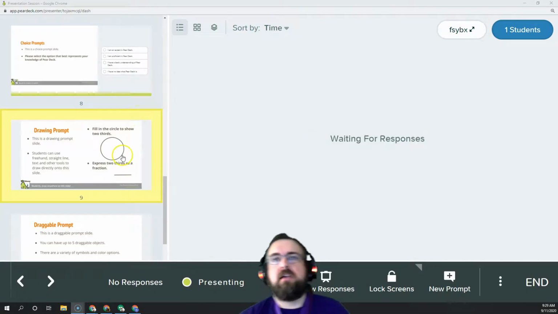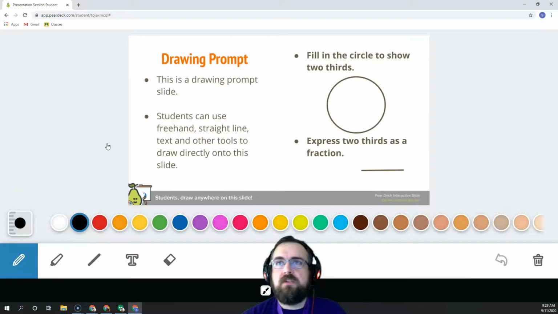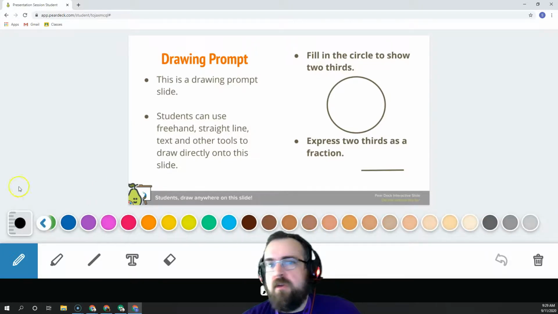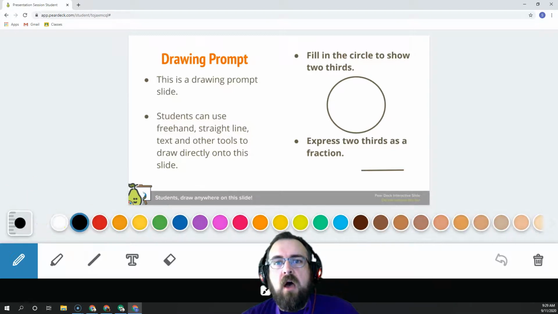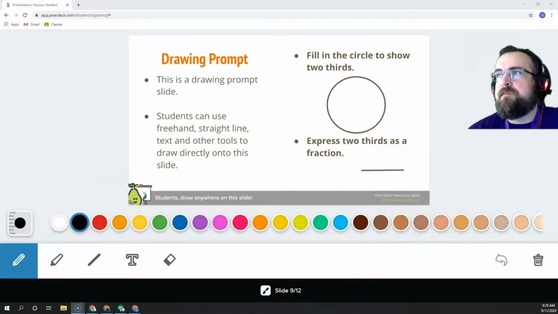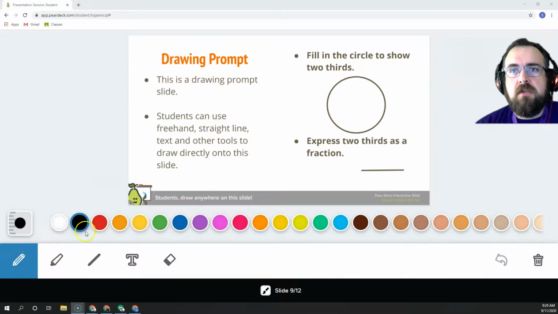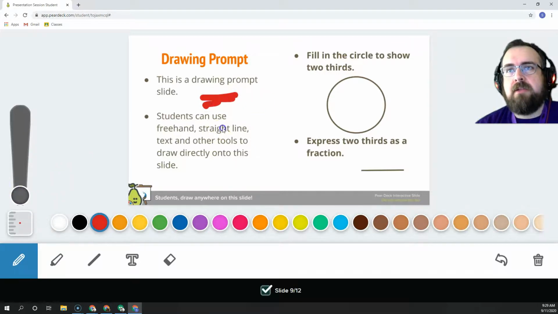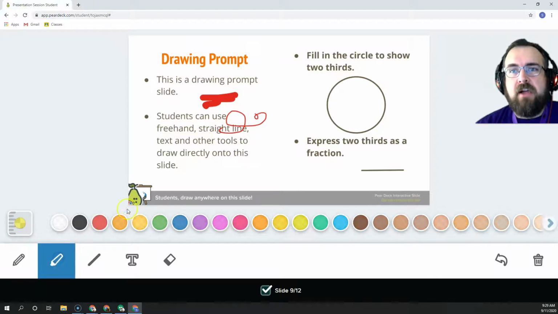I've selected my drawing prompt on the dashboard, and the student sees this. So you can see that they have a number of tools available to them as far as colors, and there's quite a few. There's more than are visible on my screen. You have the pencil. So if I click red and click my pencil, I can scribble. I can click right here. I can make it smaller. Okay. I have my highlighter. So the highlighter is going to be somewhat see-through as they draw.